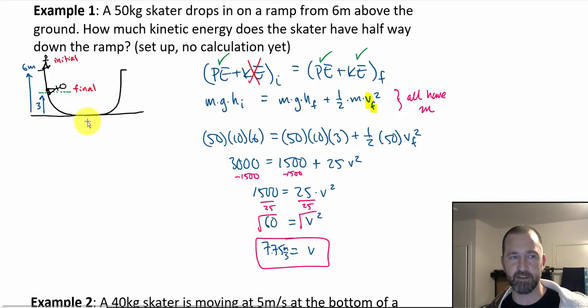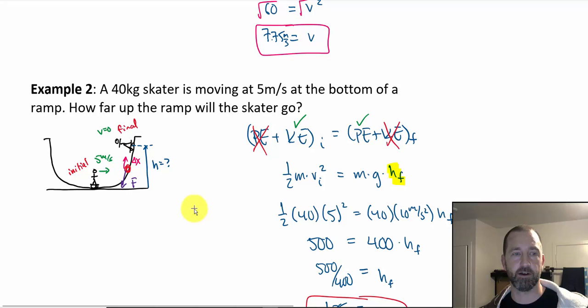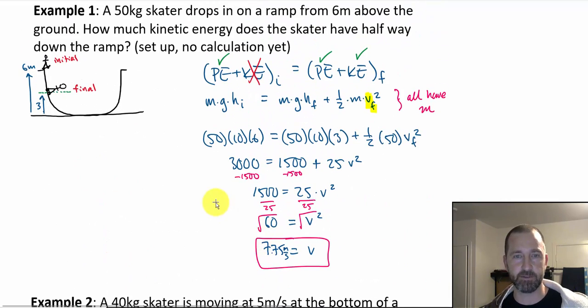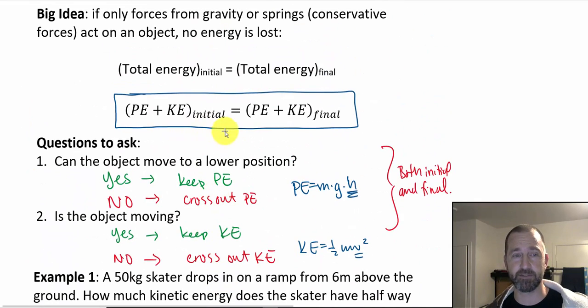And if we only had 5 meters per second at the bottom, well, then we're not going to be able to move up 3 meters. We only move up 1.25. So that's a look at some of the conservation of energy problem setup. Big idea though, is that we've got this relationship of total energy beginning has to equal total energy in the end. We have to ask ourselves these questions to do the setup. If you get the setup wrong because you don't know what you're doing, the math doesn't matter, all right? So make sure you're getting the setup right and you should be good.